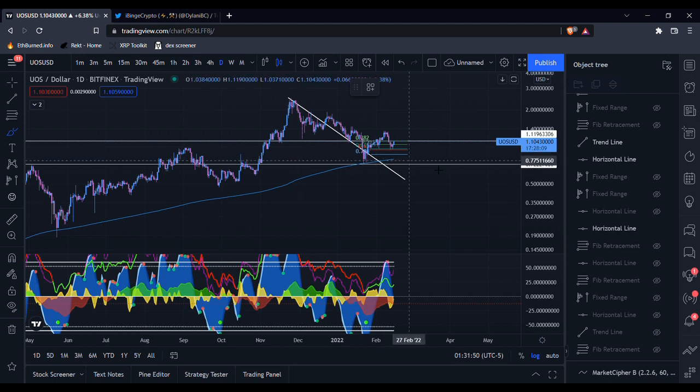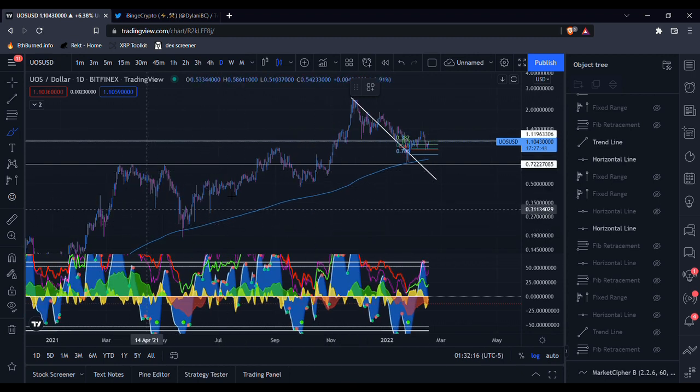Now, even if we do get this weekly bottom, even if we do see this uptrend continue, I don't know if we should expect UOS to go on a massive rally right off the bat. We may see a bit of range-bound price action while we try to rebuild or regain some of the positive momentum that we've been seeing the past couple months. This is the purpose of consolidation, to give price action a break, give people time to accumulate so we can build up momentum for the next move up.